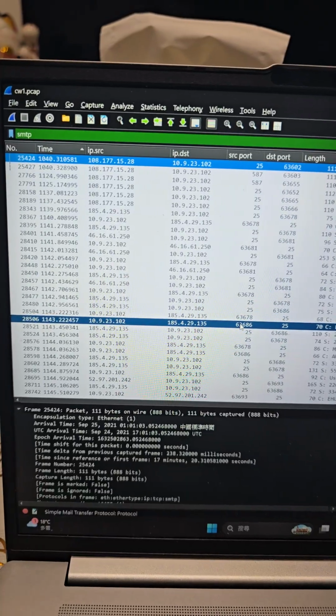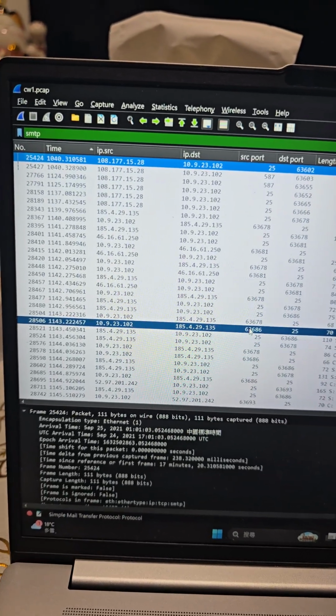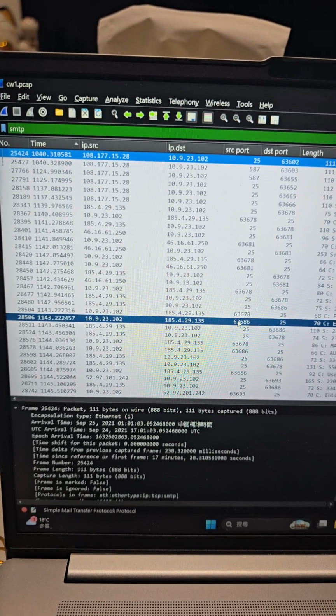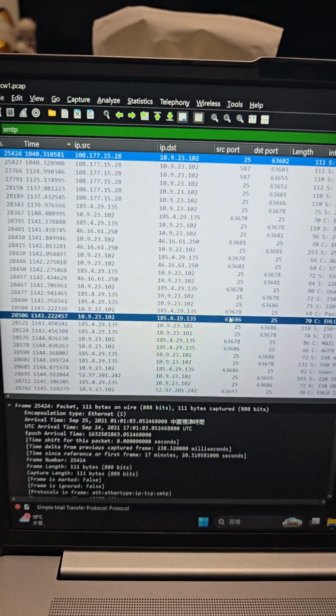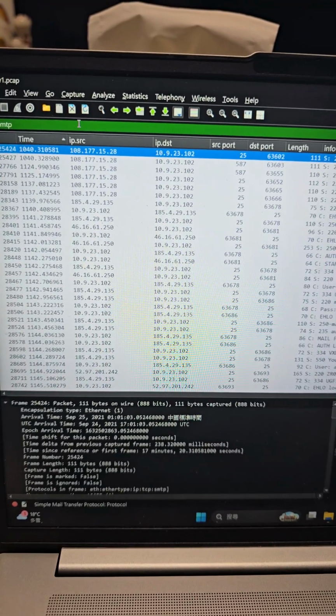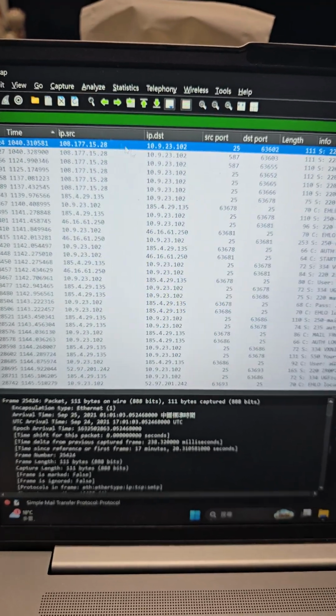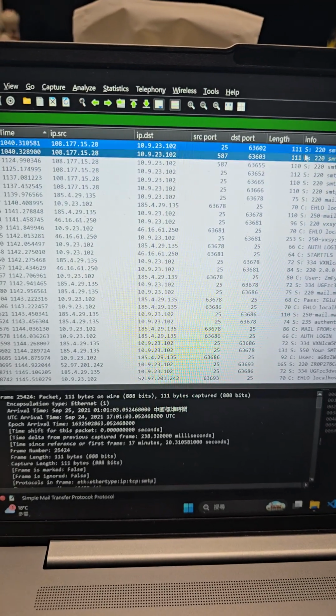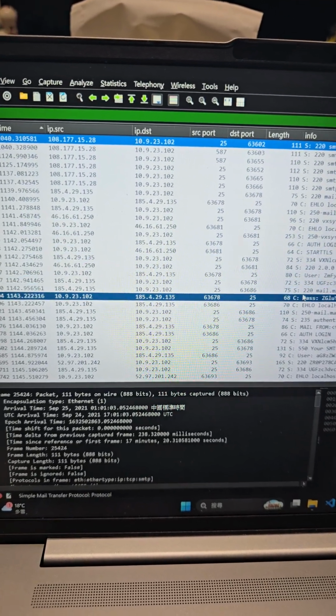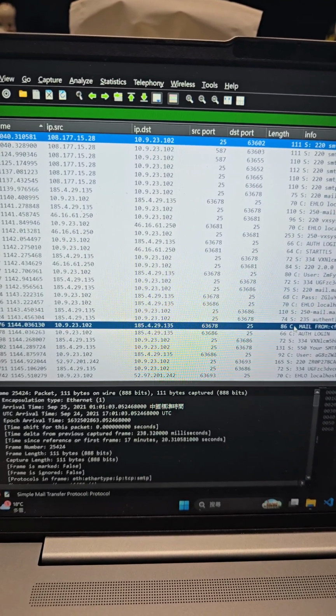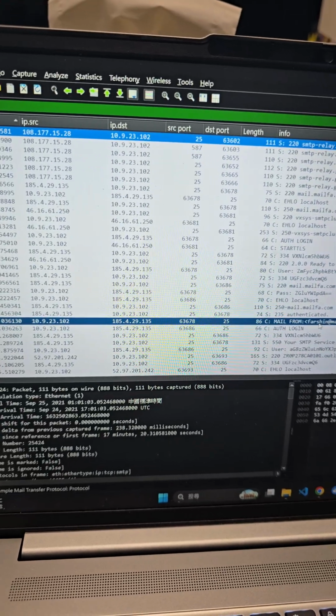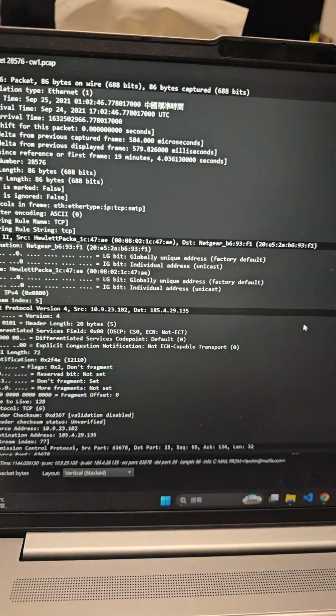For the email, the first mail from observed was this one. I filtered SMTP, which is email, and then the first one received is this one, mail from Francine.